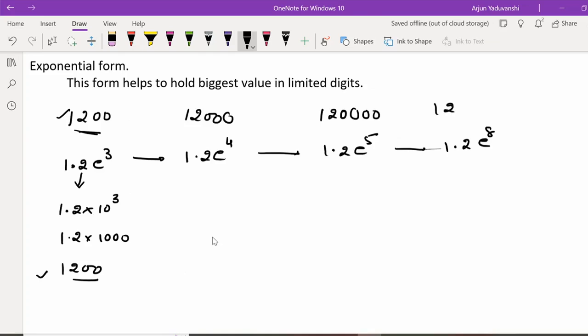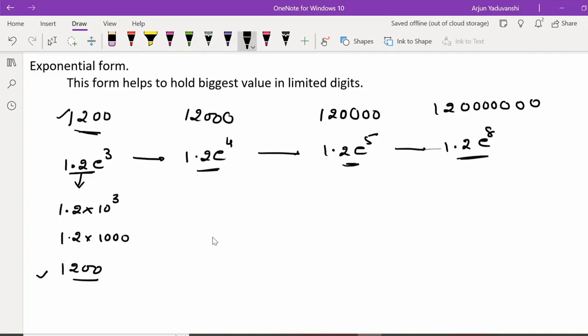So you will be getting 7 zeros. See how big the number is, yet it occupies the same space over here. Got it? This is the advantage of the exponential form.